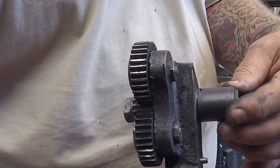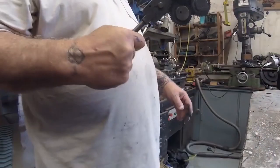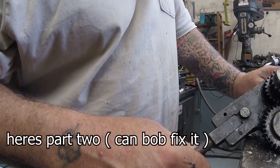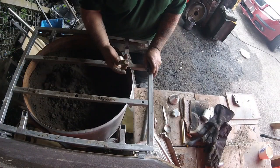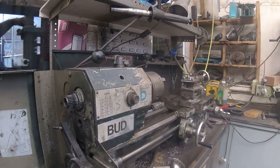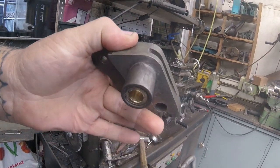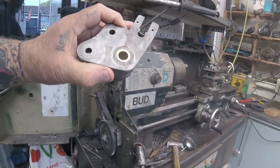Lives here. How the fuck are you gonna fix that, Bob? Well, it is fixable, because everything in the world is fixable, but. So we poured our brass, and that's the one we want. So we've got to lay that down in a lathe. So we've got a brass bush in there, which should keep it where we want it kept.